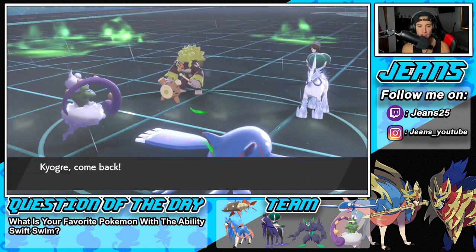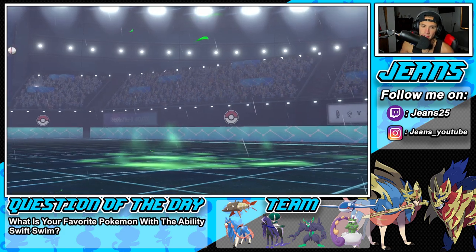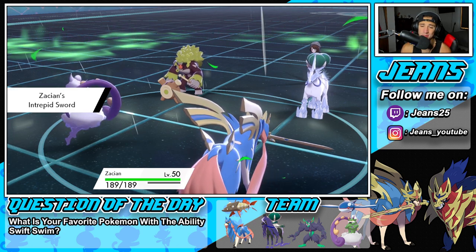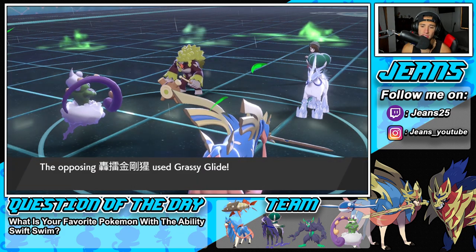So I would love to keep my Kyogre. But I think he goes for the Grassy Glide here, and then on top of that, he goes for a Trick Room. But if we can land this Hurricane, get off some mean damage, we should be thriving. But if he doesn't pop Trick Room, that's pretty much game over, right? Yeah, if he does pop Trick Room, we win this match all day long.